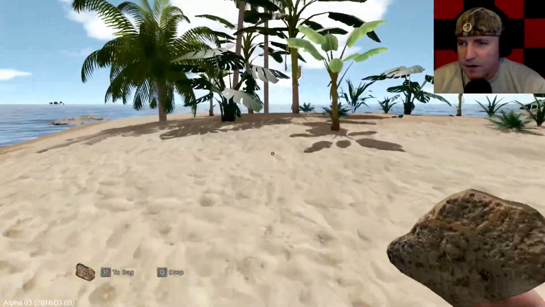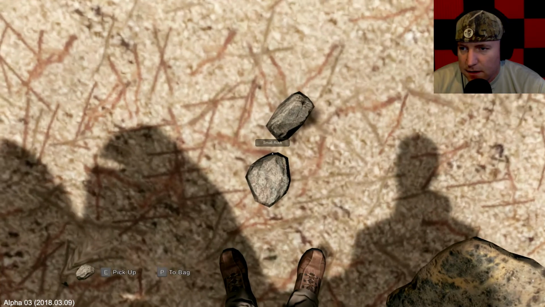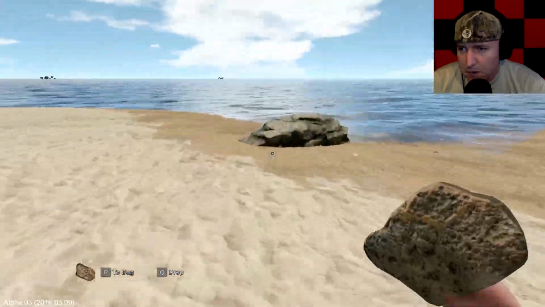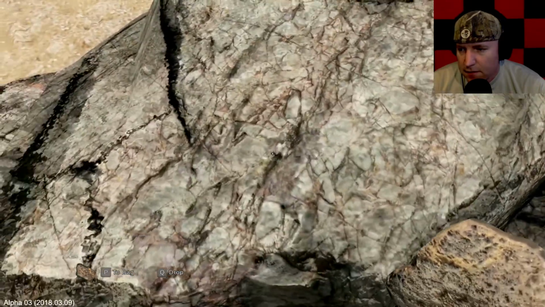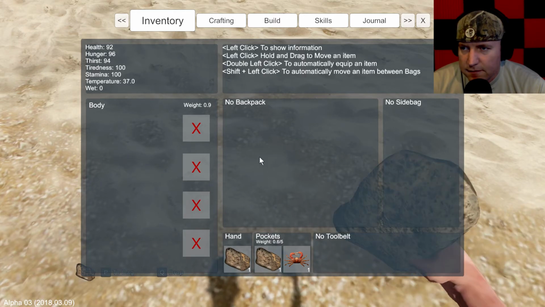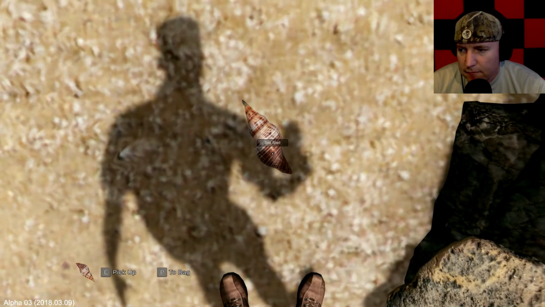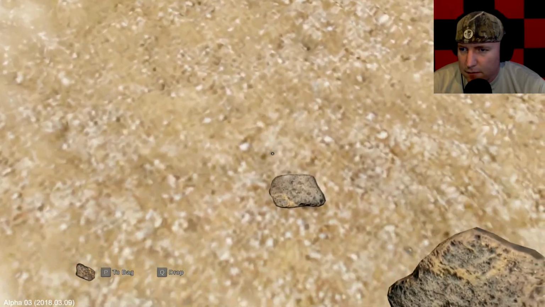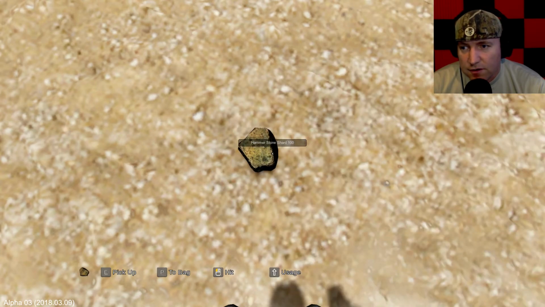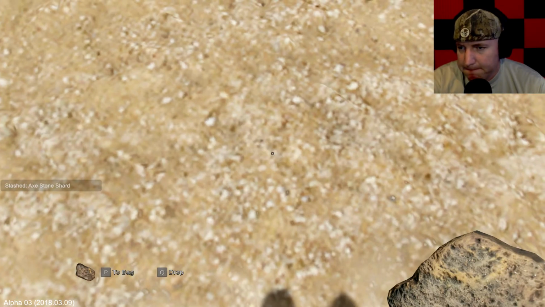Okay, so I'm gonna go over here. I'm gonna chip away at these rocks. Yep. Maybe? Unable to. I thought I was doing that. I don't understand. Equip. There we go. Hammerstone shard. Axe stone shard. Let's bag and tag that.